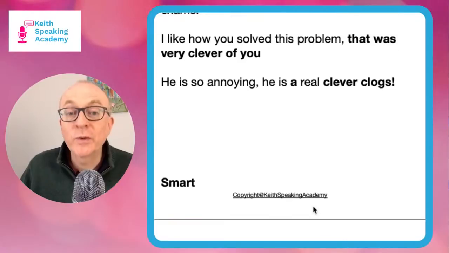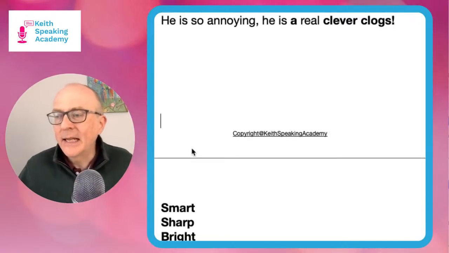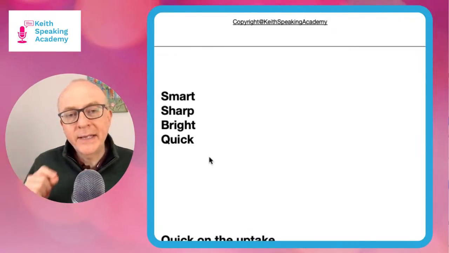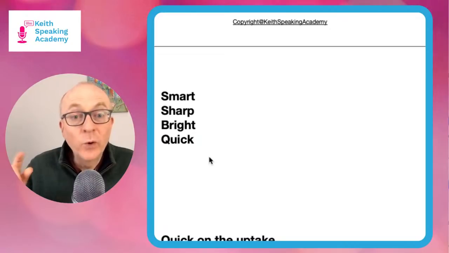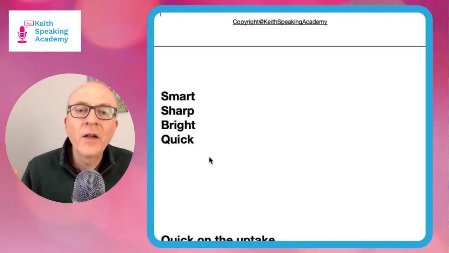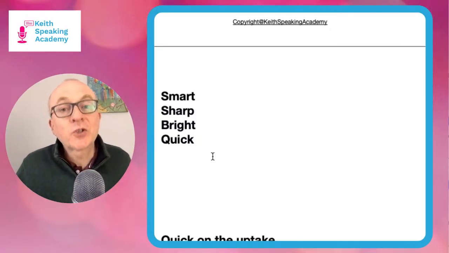Other adjectives. Of course, we've got smart. Let me give you four straight off the bat. Smart, sharp, bright, and quick. And I think all of these are interesting because they mean intelligent, but they all have other meanings, right? So smart, of course, also means well-dressed, well-groomed, nice clothes. You're looking very smart today. Sharp is used for a sharp point. Ow. If you've got a knife, it's a sharp knife.